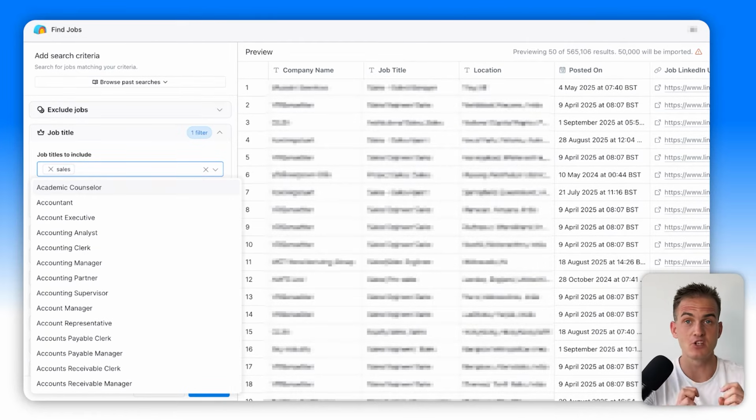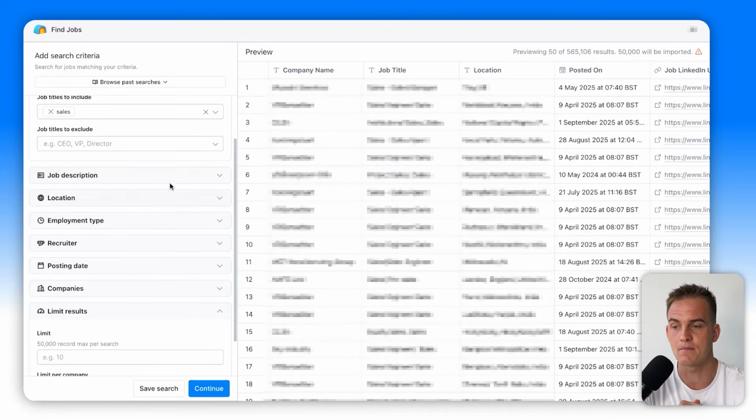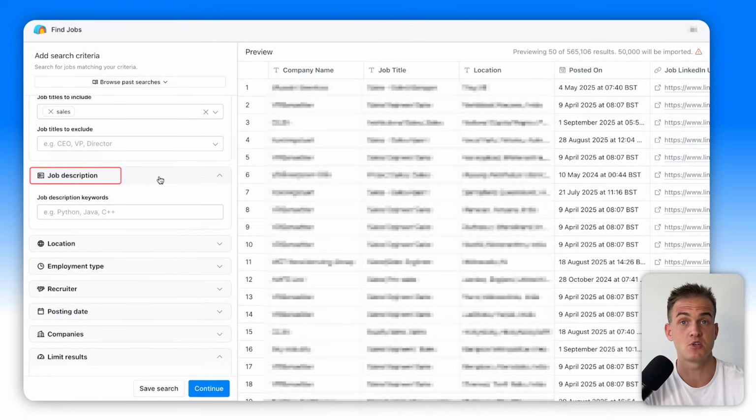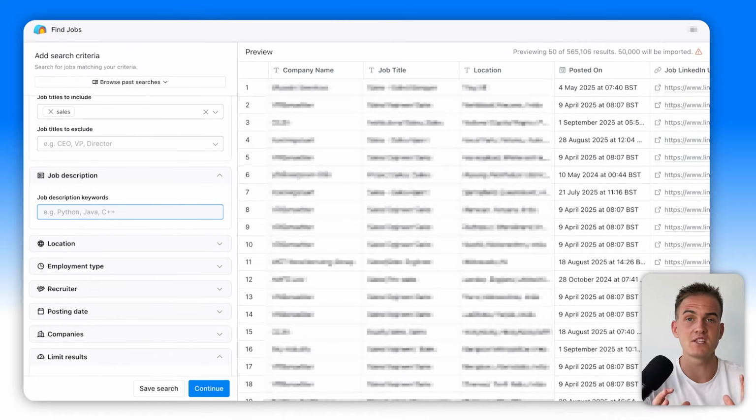Most people just use it this way, where they just look for the open role job titles, but there is so much more that we can be doing here. Now, if you navigate to the very bottom over here, you will see the job description filter, and this can be used in so many cool, creative ways. One of the ways that we tried recently is we tried to type in the names of specific software that compete with our client's software.